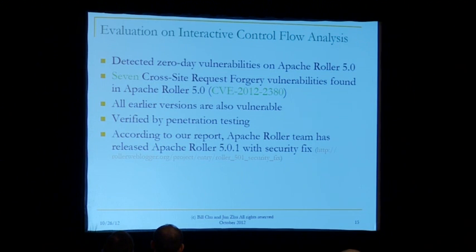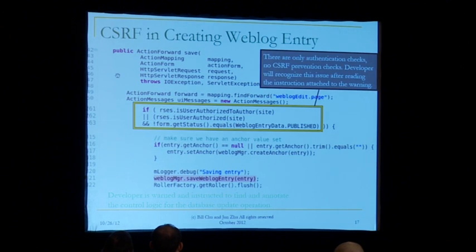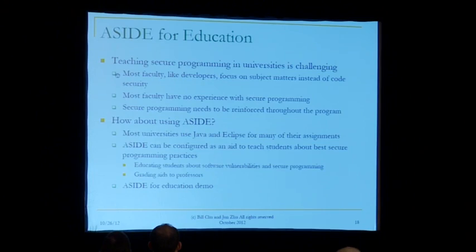So that's, in our mind, at least preliminary proof that if you had something like that, this is basically not rocket science, right? It's just when you're writing code, the tool says, hey, where's your CSRF protection? And we think that people know what to do, but they just forgot for whatever reason. So here is an example. This is actual code. This weblog save web entry is when Roller commits the web entry into the database. And at that point, as you see here, with the red flag, we say, well, where's your CSRF protection? And the developer will look at this and say, okay, I checked for authentication, but I didn't check for CSRF. So hopefully, somebody would have added the CSRF protection in. Of course, we cannot ensure whether they added it correctly or not, but at least they would have to think about it.